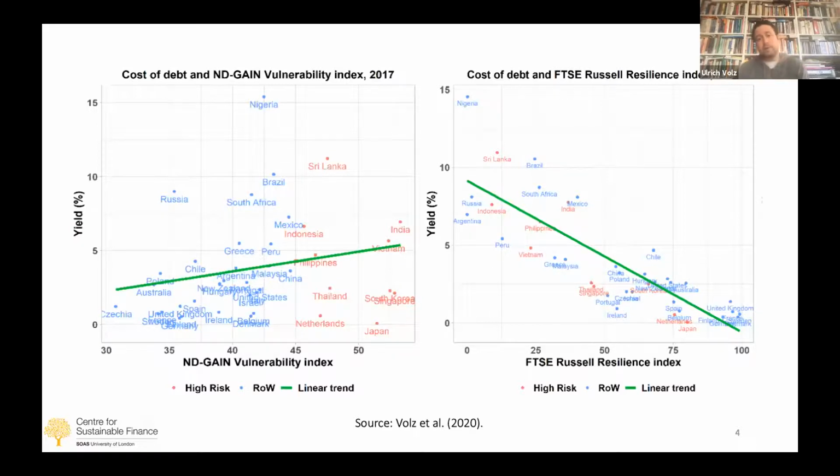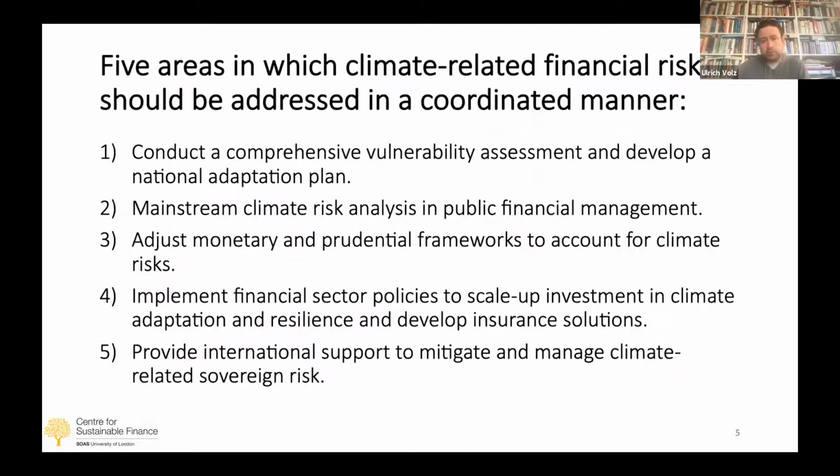And of course, we do some empirical analysis to go beyond these. And so there is a very strong case for investing in resilience and also to design mechanisms that can help resilience. I'm not going through all these different recommendations we make in this recent report, but we highlight that there is a very crucial role that central banks, financial supervisors, and finance ministries have to play in this. And as you know, traditionally, these actors have not always been at the forefront of dealing with climate issues, but they have to be because it really will make a difference.